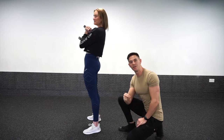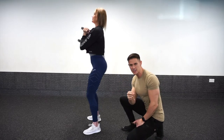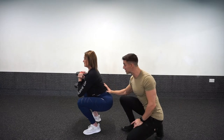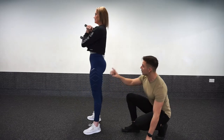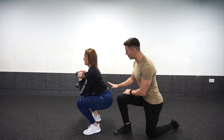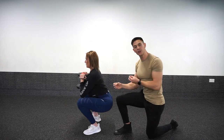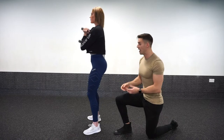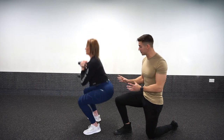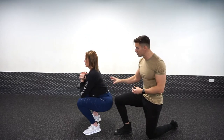There is not one universal depth that everyone will be able to achieve. The rule is: you go as low as you can before you lose that spine position. She's going to come up and go for a few reps, focusing on going slowly through the negative — through the descent — nice and controlled. That slow, deliberate movement allows her the chance to adjust if she needs to, just like we talked about in the RDL. We can use a mirror to the side to check that position — don't just trust your brain's assumption that it's in the right place.